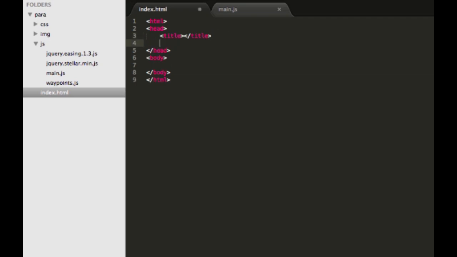So underneath the title tag, let's put in scripts. We want the source to be JavaScript. And okay, so the first one I'm going to put in is going to be Stellar, followed by waypoints, then easing, and finally our main.js. So let's pop these in now.